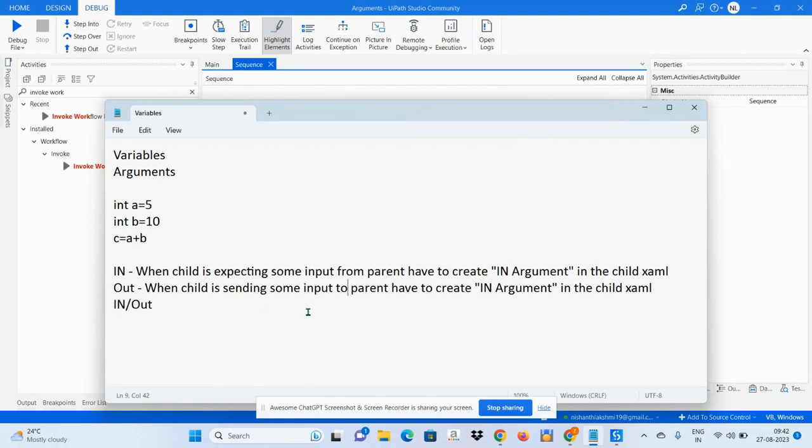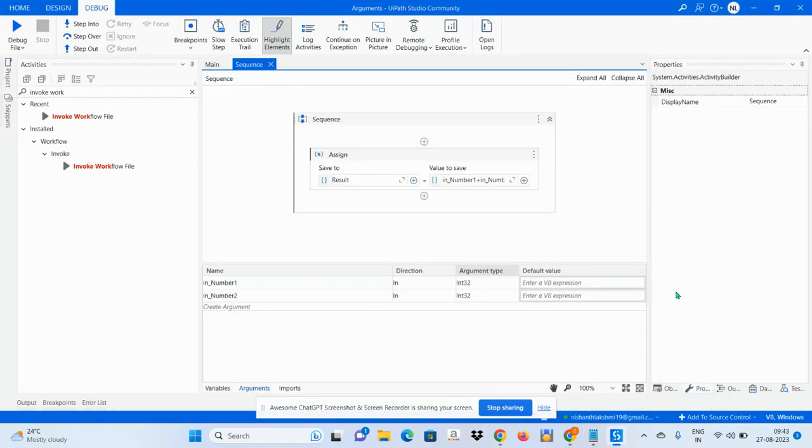So whenever the child is sending something to the parent, we have to create the out argument in the child sequence only. All the argument creation will happen in the child sequence only.